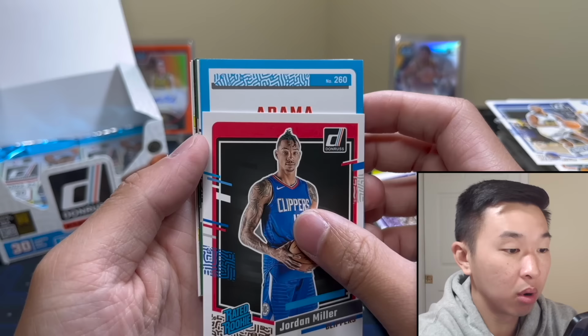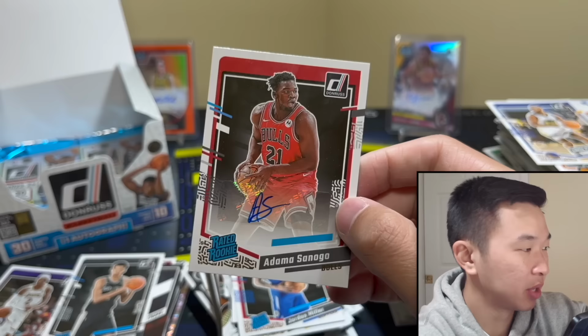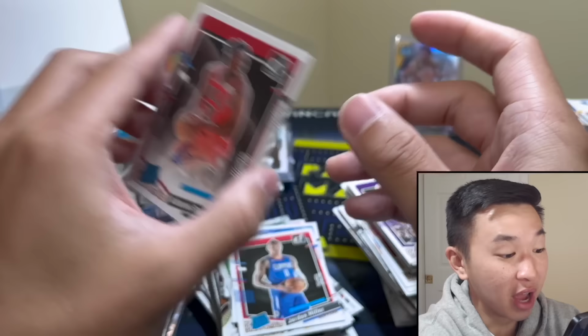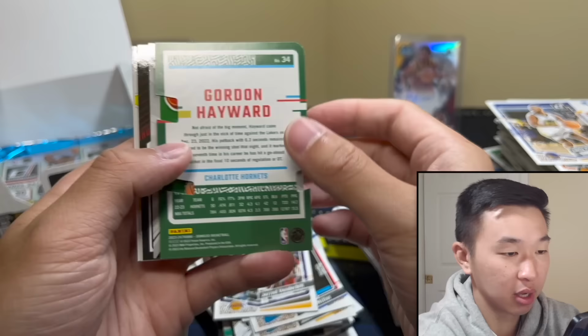Adama Sanogo. Oh, bonus autograph? Panini? For me? Whoa. Holy paid. Whoa. Okay. Timeout. Two autographs. Very rarely do you get bonus autographs from Panini. I opened a lot of sets and I can't remember the last time I got a bonus. Gordon Hayward. Bonus autos are few and far between.